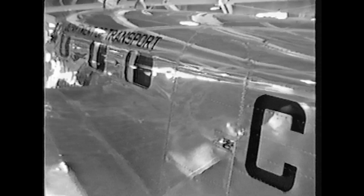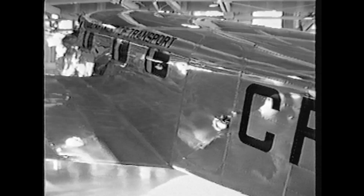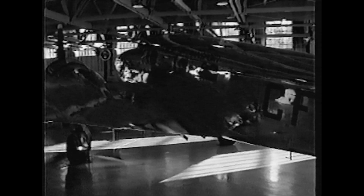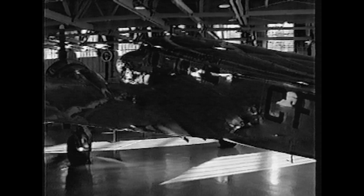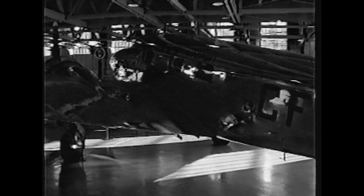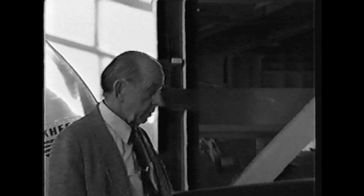And the door, the passenger door, would have been on the far side of the aircraft. And there would have been a small galley inside the door and a jump seat for the stewardess. They had stewardesses right from the very beginning. They did? Yeah. In fact, in the beginning, the stewardesses had to have had nursing training so that if anyone became ill in flight, they had a trained person there to deal with.